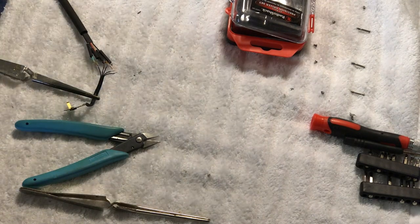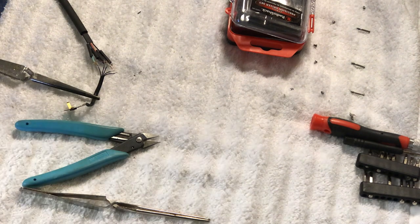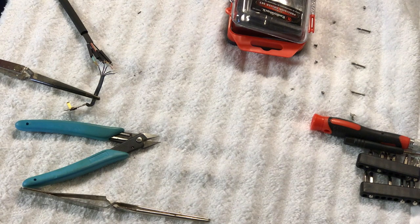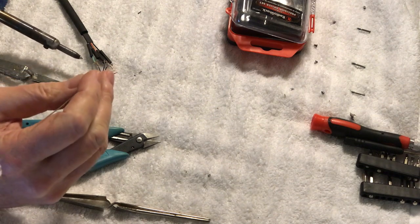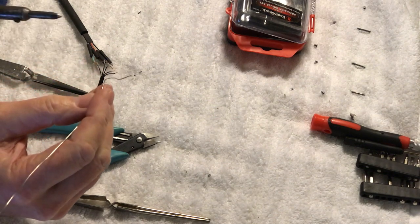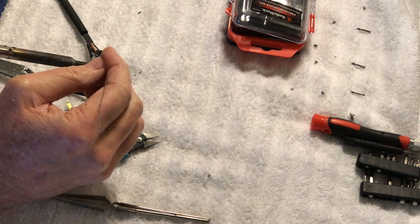Okay, guys, so we're going to start soldering this up here. And it looks like a real mess here at the moment, but when we get all soldered up, we'll get it all buttoned up, and it'll look good. So, all right, what we're going to do is tin our iron up here. And these wires are real thin. So usually I do this over the wood, but oh well, we'll try not to burn our towel here.